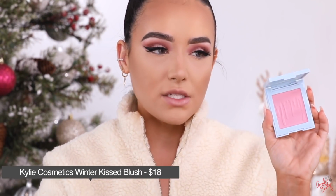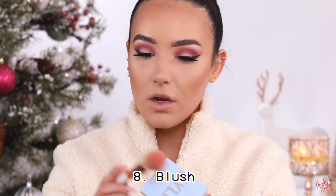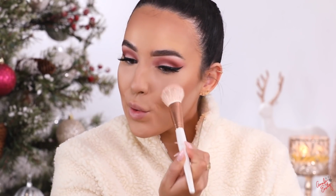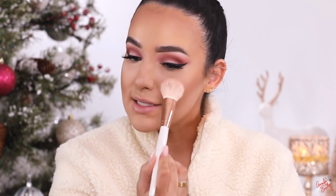All right, now we're moving on to blush. I'm gonna take this Kylie Cosmetics Winter Kissed Blush. It's a really pretty matte pink color, and this is from her Christmas holiday collection. And I'm gonna go right on the apples of my cheeks. I'm always scared when I use a blush for the first time because you don't know how pigmented it is. It's showing up, right? Yeah.